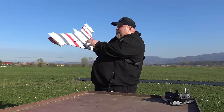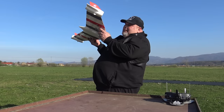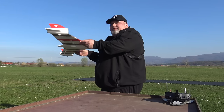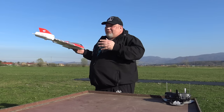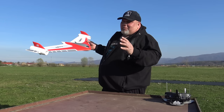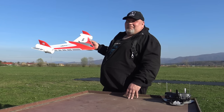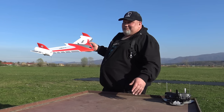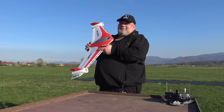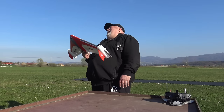You have the marks here on the flying wings. Sometimes you hold it, it's perfect, then you just do a little this, it's not perfect, and you don't know exactly, but you have seen where I have put my battery, it worked well from there. I'm struggling with my delta wing, that green one, eh? The day before yesterday, the CG was perfect. I tried yesterday, it was off, eh? I don't know what's happening.